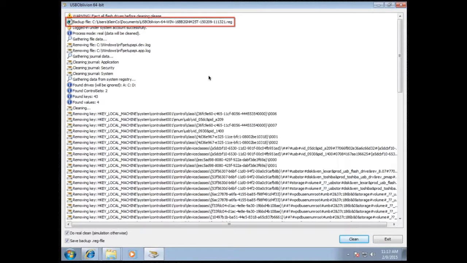So the first thing you'll notice up the top here, there's that backup file that we talked about. And it's conveniently called USB Oblivion 64Win. It's got some information about maybe its execution, and then it's got .reg. That's the registry file that it's backed up. Notice too what directory it's stored in. It's in the documents directory. Remember what directory the user downloaded the program to and executed it from?